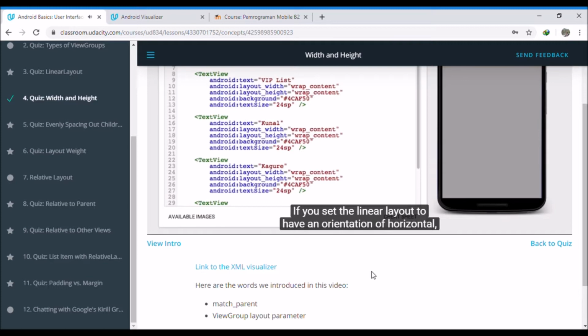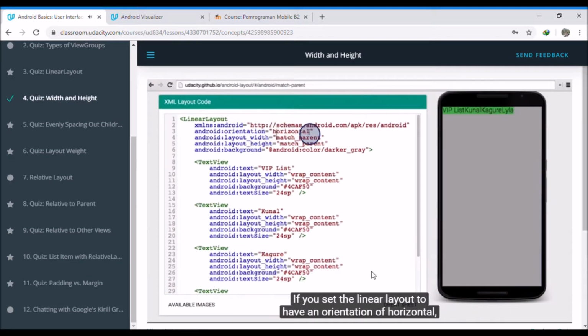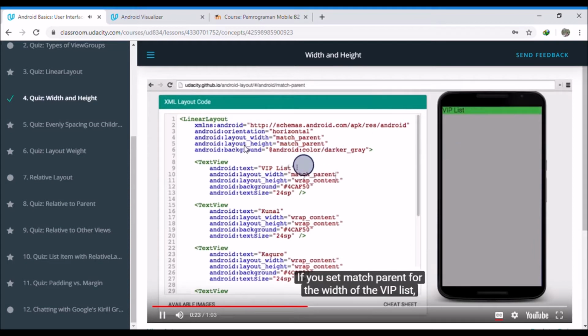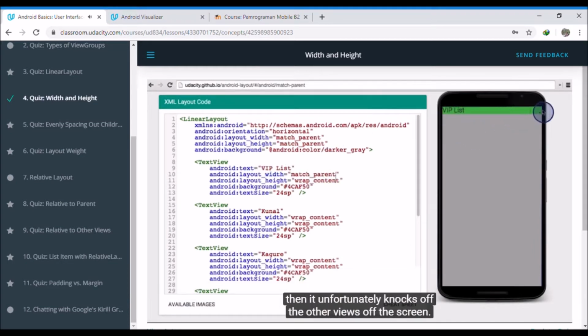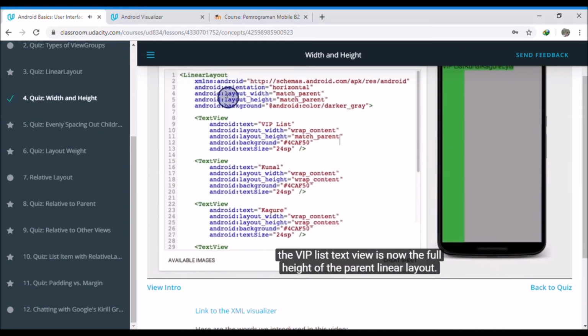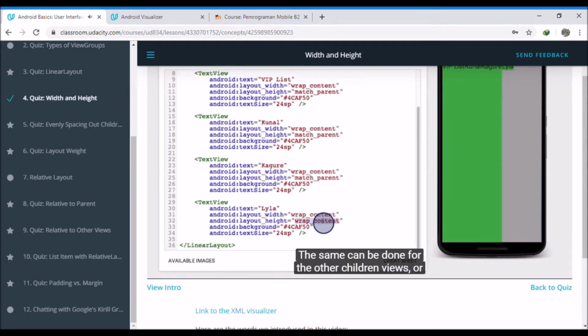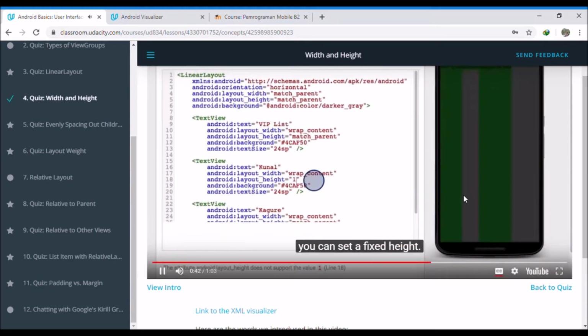If you set the linear layout to have an orientation of horizontal, then the views will be displayed in a horizontal row. If you set match parent for the width of the VIP list, then it unfortunately knocks the other views off the screen. If you set match parent for the height of the text view, then you see that the VIP list text view is now the full height of the parent linear layout. The same can be done for the other children views, or you can set a fixed height.